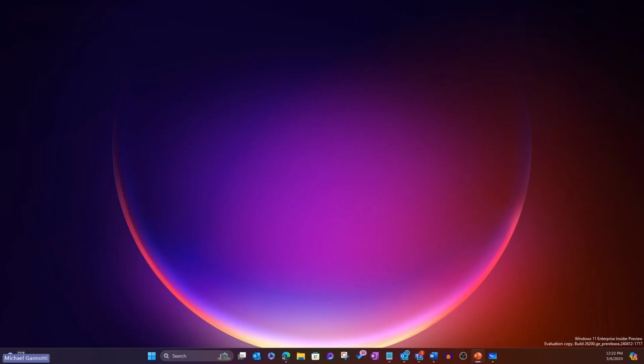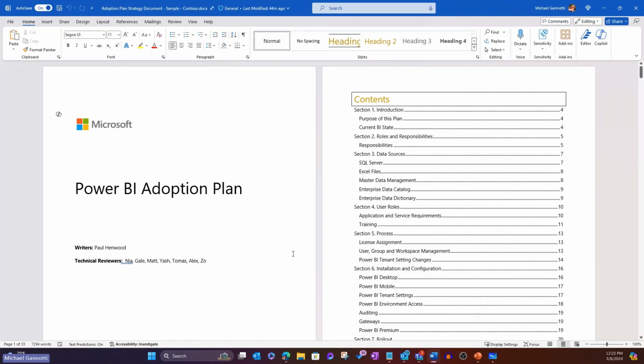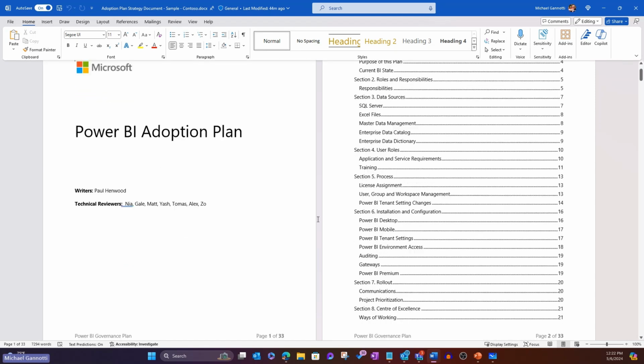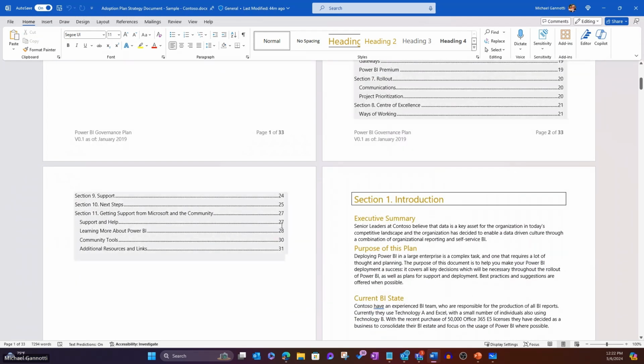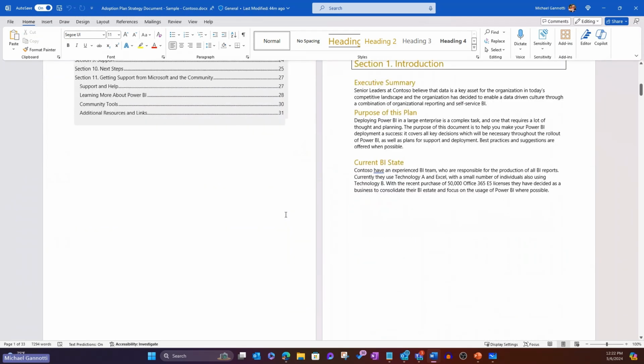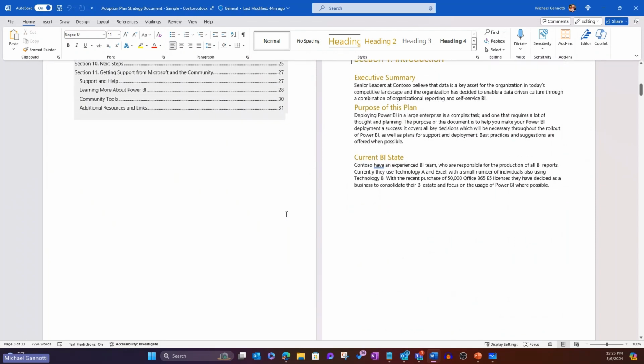And I am going to bring up, for the first thing, a document, like I mentioned. So here I found internally, this is actually a Contoso demo document, but it's 33 pages. Power BI adoption plan. And I forget when it was developed, but I grabbed this document, I tossed it into my OneDrive. And if you're like me, you get this kind of stuff and you're like, I don't have time to read all this, but it's important that I do. So I at least get an understanding of what's in here.